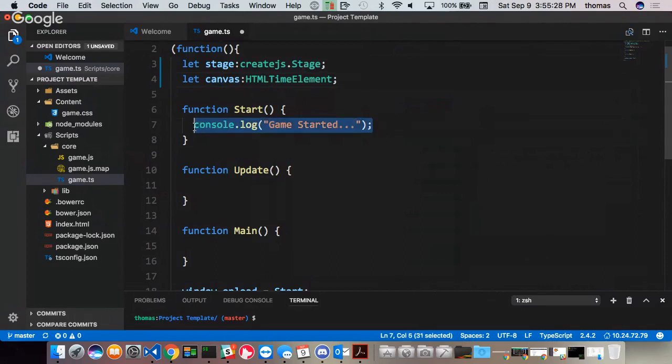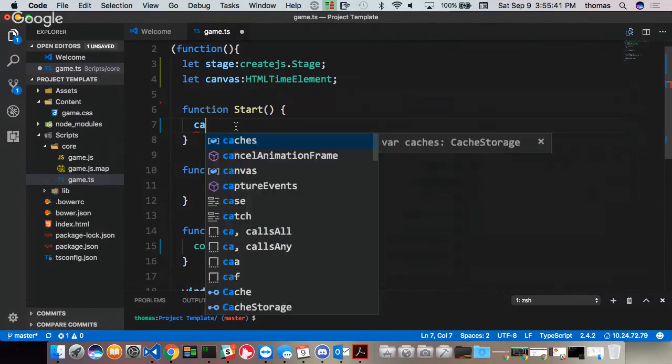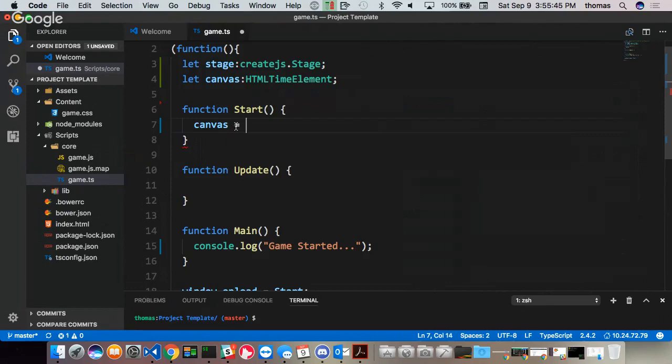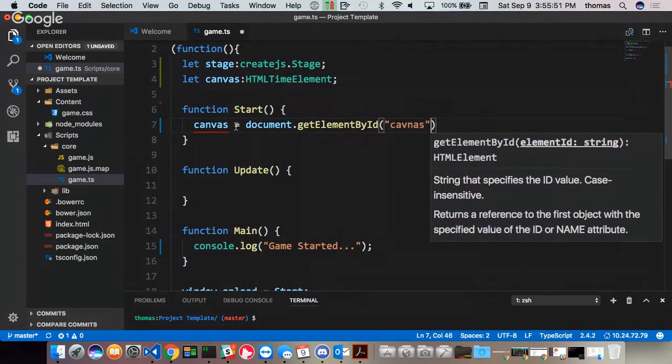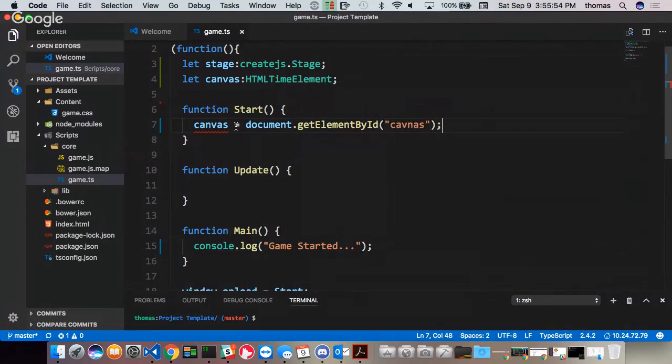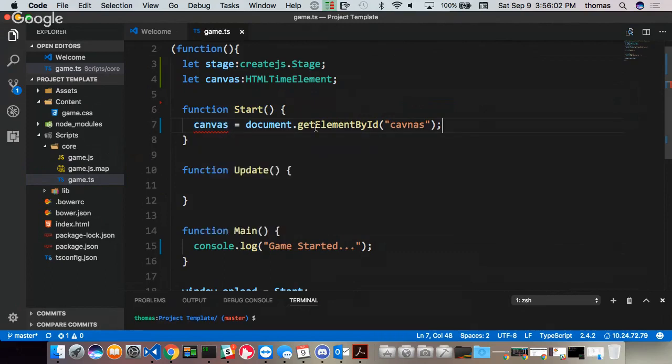Now, instead of doing this, I'm going to leave this from here and put it back into my main. That's what I got so far. And in my stage, what I want to do is say something like this. I want to say canvas is equal to document.getElementById. I want to make a reference to the canvas element. That makes a reference. I get a reference to my canvas element in my canvas. Now, why am I getting this code hinting? HTML element. This is new. Get element by ID. I didn't spell it properly, but that's not the reason why it's doing this.